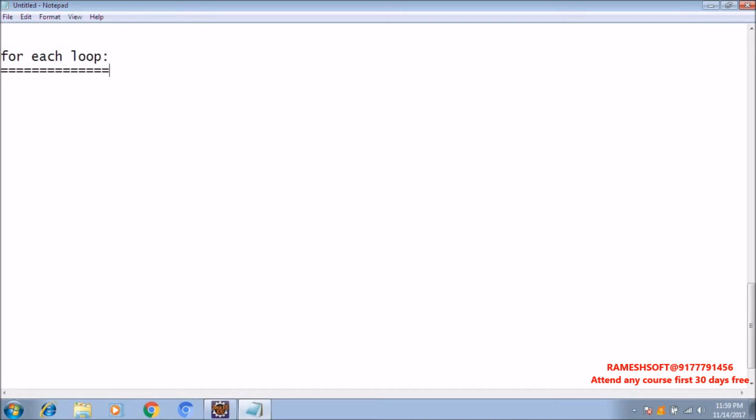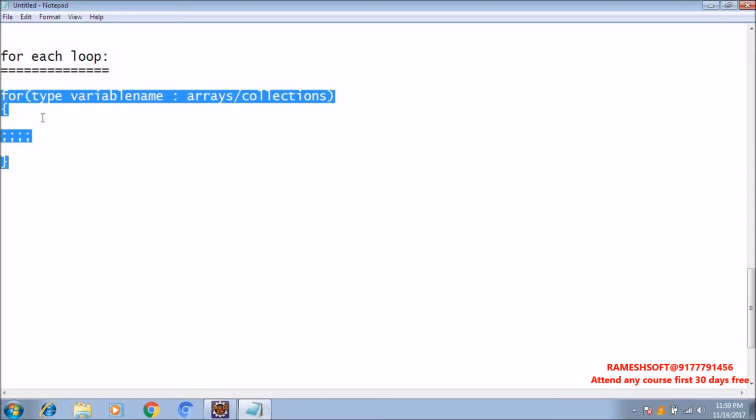I will explain in the collection framework, a number of times we'll use iterators and for each loop, and the 1.8 version for each loop as well, right? Yes. Now see the syntax. For a type, some variable name, from what is our source here, arrays or collection. If you want to iterate the values one by one from collection or arrays, then go for what? For each loop. So in the for each loop, do we require to specify any condition? Nothing. Do we require to specify any increment and decrement sections? Nothing to worry. Who is going to take care? Automatically your for each loop is going to take care. Don't worry about it, right?